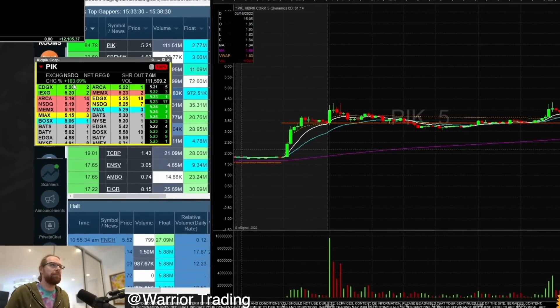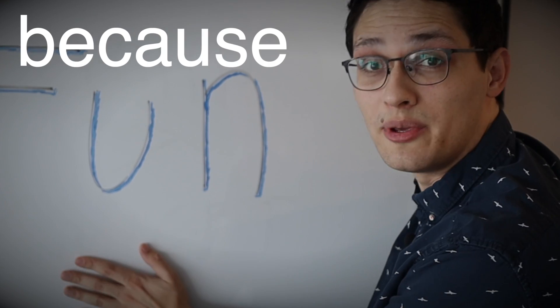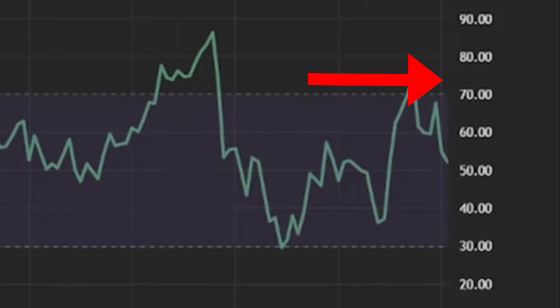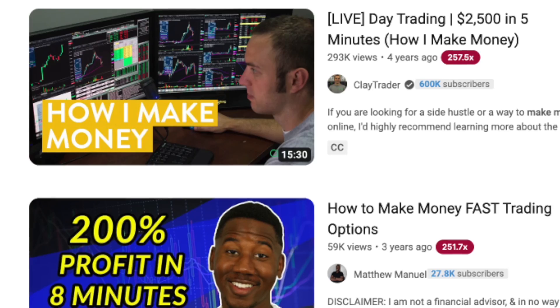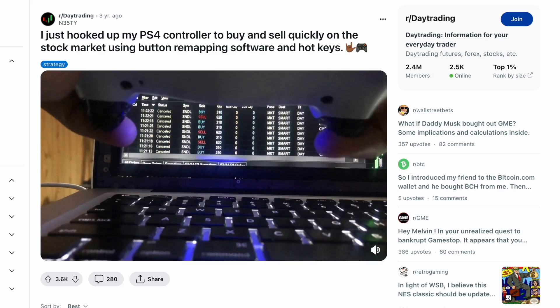There's a whole world of day traders that just trade using the numbers, so why don't I just do that? Well, firstly because it's more fun, and secondly I don't plan to read any numbers off the charts — I just plan to look at patterns in the image to see if the stock is going to go up. Based on my internet research, I should be able to make thousands without knowing any advanced mathematics like entry-level calculus.